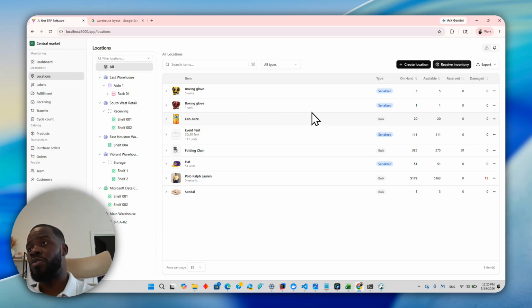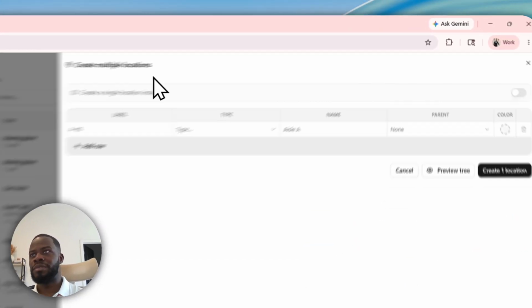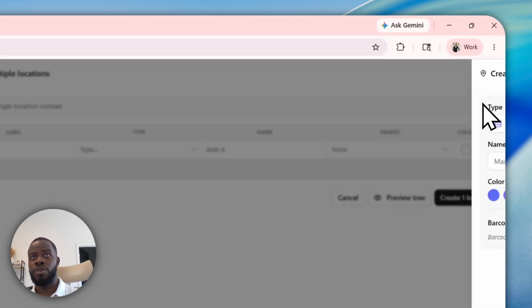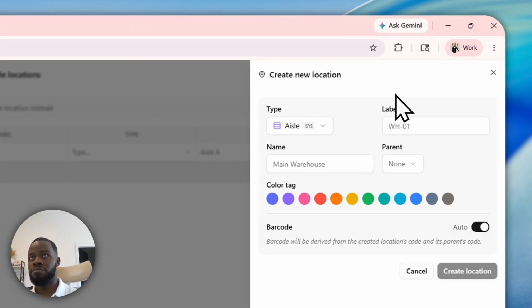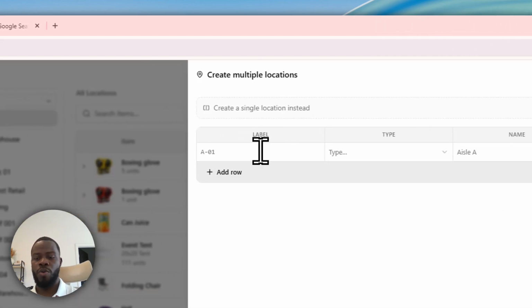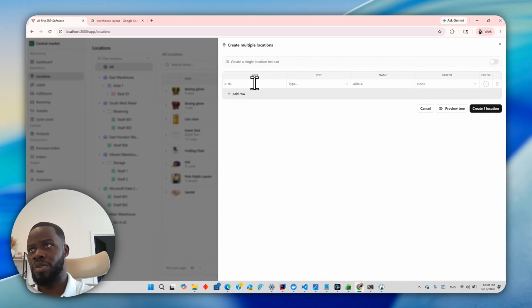And just to give a quick rundown, I'm just going to go ahead and create, let's say, a location using the manual way or the old way of doing it. All right, so we're just going to click on create location. We have the option of creating just a single location, but let's go ahead and try to create multiple ones. So we're going to give this location a label.